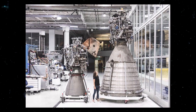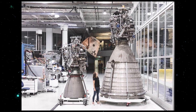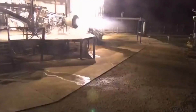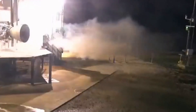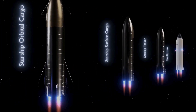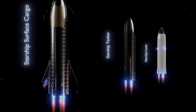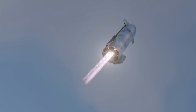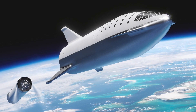The final Starship is expected to be powered by six methane-oxygen propellant Raptor engines. Three of these engines will be used at sea level, while the other three would be used for vacuum burns. The sea level engines will be identical to the engines on the Super Booster. SpaceX expects the total thrust to be approximately 11,500 kilonewtons. The Starship is quite different from all other launch vehicles because the upper stage is designed to function both as a second stage vehicle to reach orbit velocity and as an on-orbit long-duration spacecraft in space. This means it's being designed with the capacity to re-enter Earth's atmosphere from orbital velocities and then land vertically, and it's designed with the goal of rapid reusability.